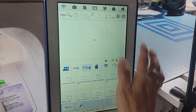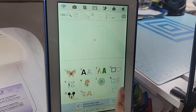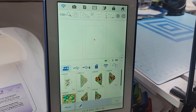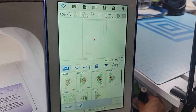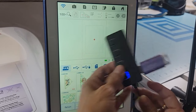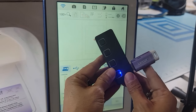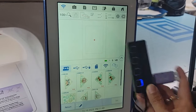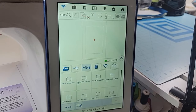I already have my USB up, but if I didn't, let's go home. I'm going to go into embroidery. This button right here, if you're on the Luminaire or the Solaris, I'm going to press that. This is how I keep my designs. I keep this plugged into my lower port, and then I just put my USB in any one of these and then push my little button. I just got this on Amazon. Nothing special. So I'm in my lower port.